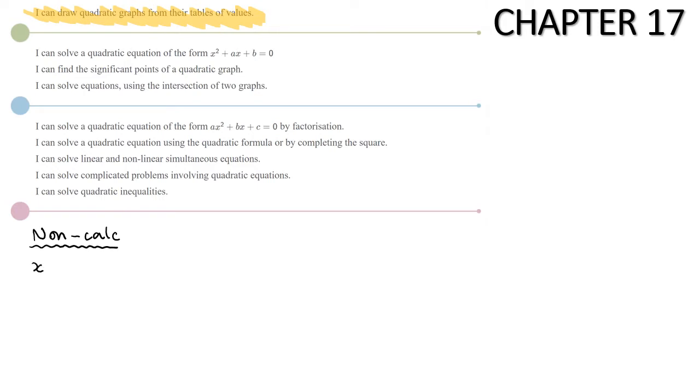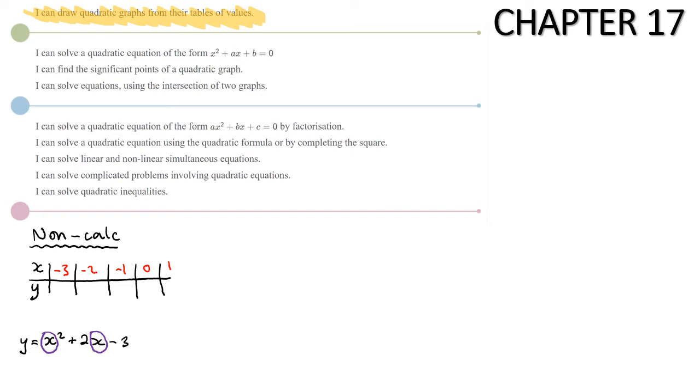So you'll have your x values at the top and your y values at the bottom, and there'll maybe be some x values at the top. Let's say we've got like -3, -2, -1, 0, 1, something like that. And let's say our quadratic was y equals x squared plus 2x minus 3. Then what we do is we take each x value, replace the x's here with what's in the table, work out the value, and then put it in the bottom row.